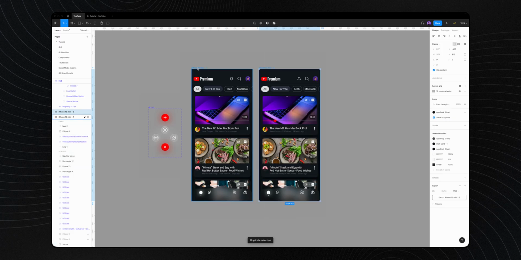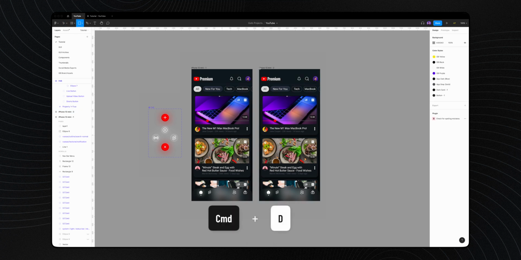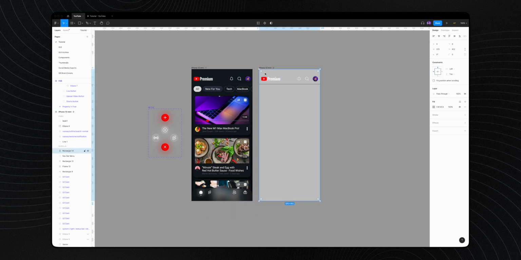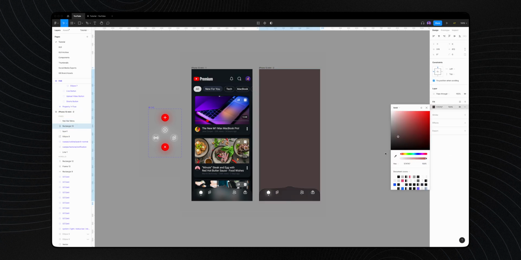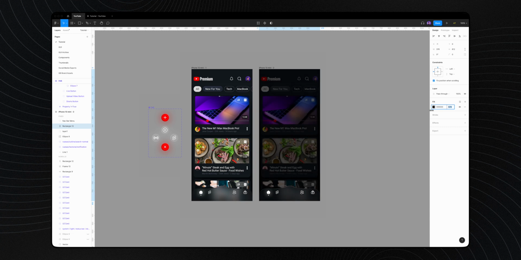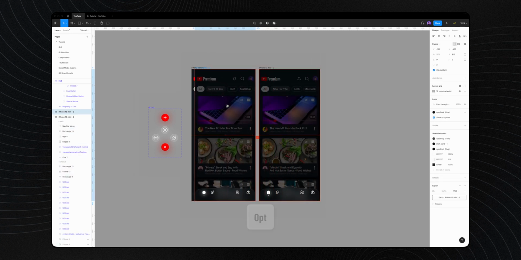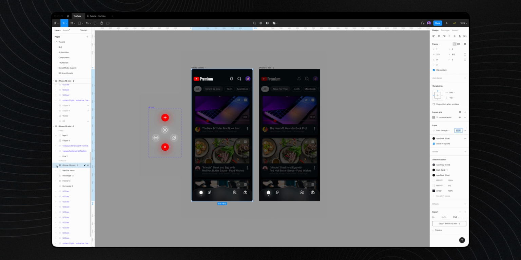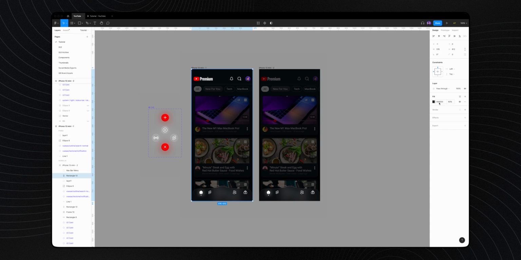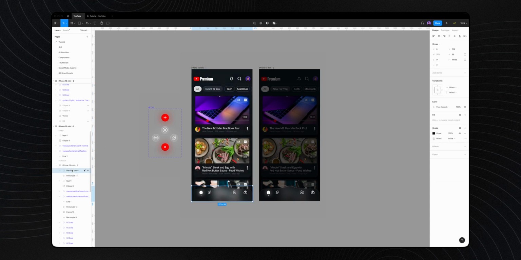So let's duplicate our YouTube home frame by clicking Command D and add an opacity window. I'll click R on my keyboard and draw a rectangle on top of my home frame all the way down. But let's make sure the navigation menu is on top of that opacity window. I give it a black color and bring the opacity down to 60%. Now let's duplicate the same window to our original frame by holding Option on the keyboard, drag that rectangle to the first frame, and bring the opacity all the way down to 0%. Again, I'll make sure the navigation menu is on top.